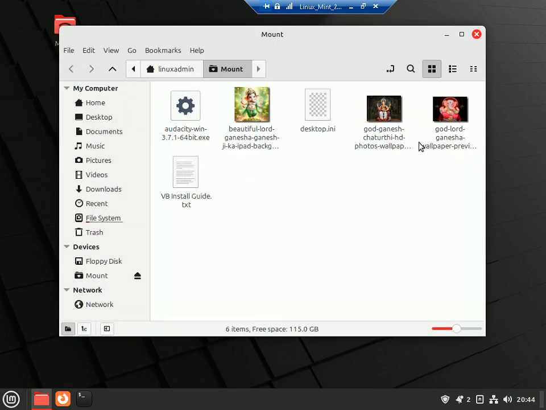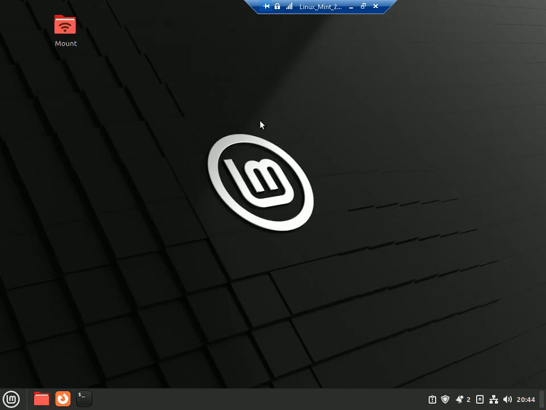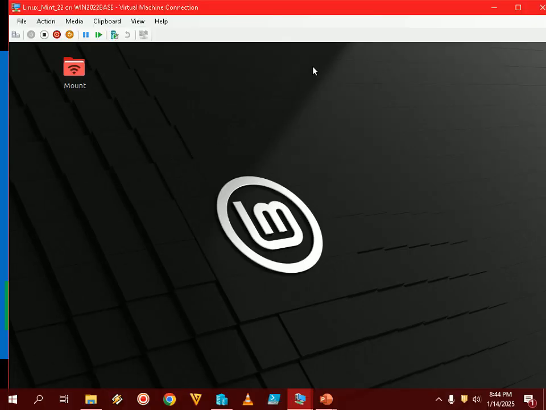If I'm double clicking it, it is showing me my Windows share contents. Okay, so this is how, without Gigolo software, using a normal script functionality, you can mount your share drive automatically after each reboot also.